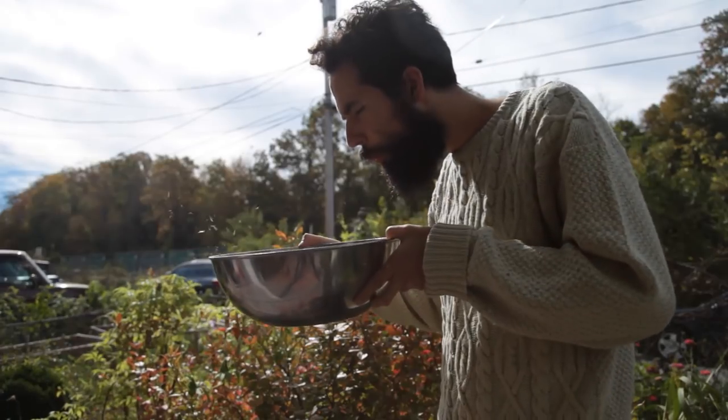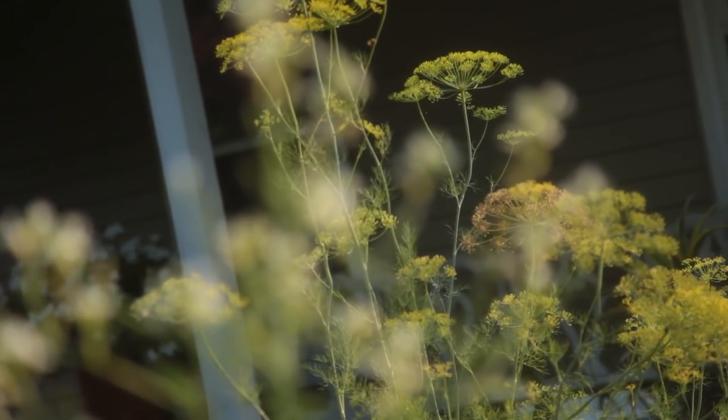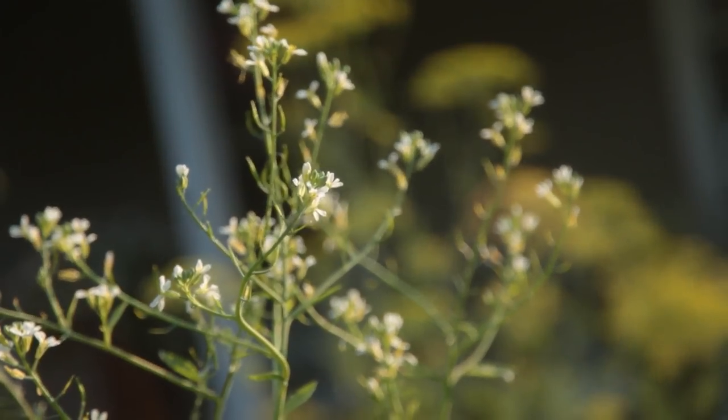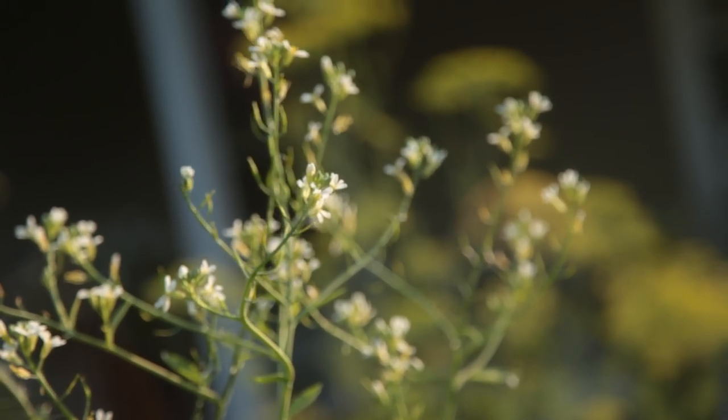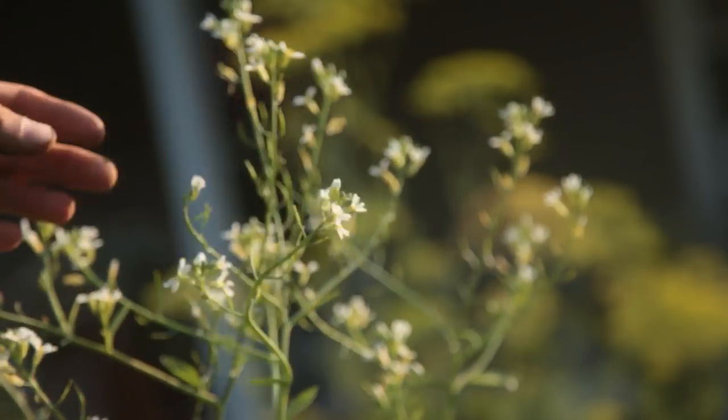This is the simplest type of seed to save: ones that dry naturally on their own and would just fall to the ground if left to their own devices. Most garden flowers are processed similarly. Other vegetables may have different seed structures and a different process will be needed. In general, a seed is what is considered a fruit botanically, and before a seed develops, there must be a flower.